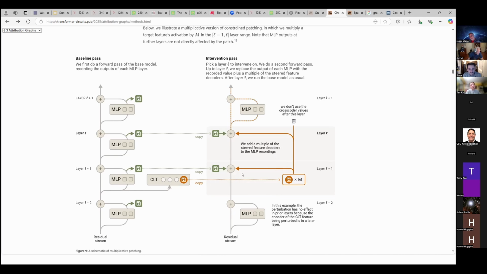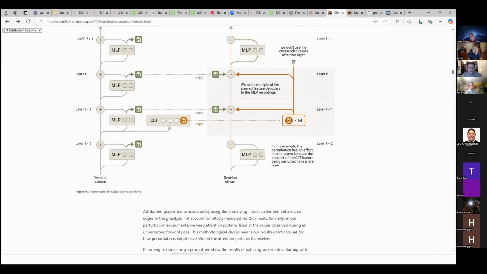Okay, so there's a little bit of work you need to do to figure out exactly what this node caused the decoder output to be. But you can do the math. You can say, a 0 here, the decoder looks like this. A 1 here, the decoder looks like that instead. Fine. Now that we know that, then we can add more of it, or we can subtract it from the outputs of the actual MLPs. So when we do these ablation studies, it'll be finding what the CLT outputs predict and then adding or subtracting values from the real MLPs, not from the CLT anymore, from the real LLM.